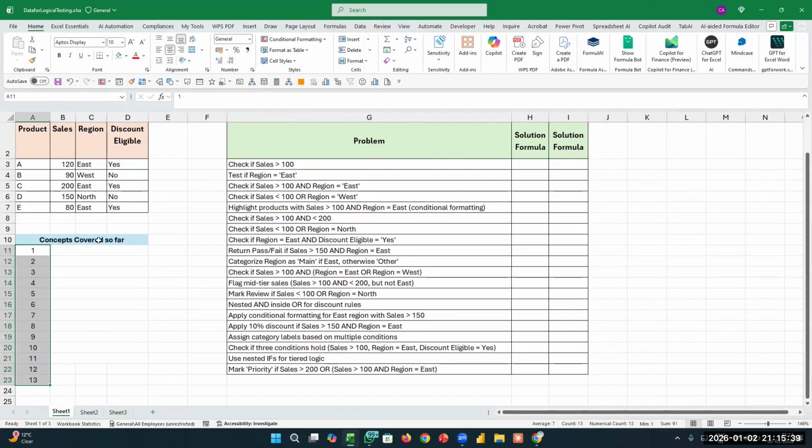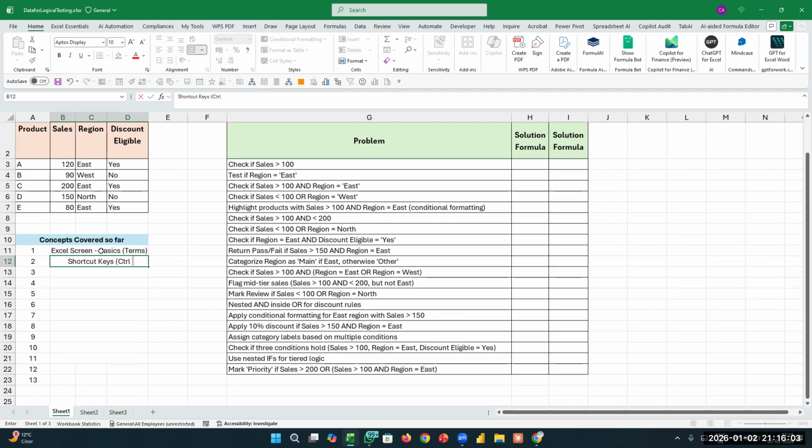So we started with understanding the Excel screen basics, what is called what, that means the various terms. Then we did some shortcut keys, the shortcuts which were Control and A to Z, and 1 to 9.